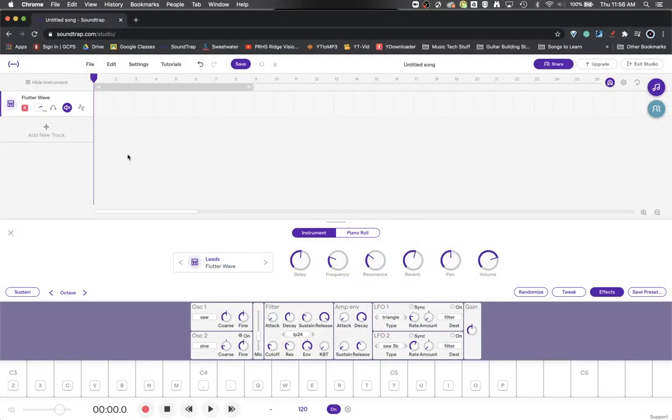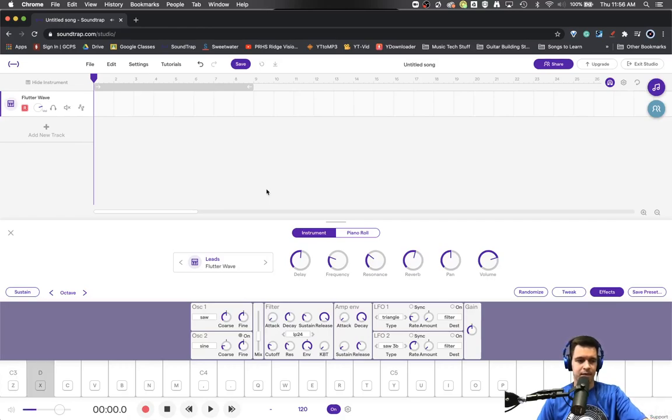This is going to be a continuation of our previous video where we were learning about synthesizer basics in SoundTrap. So we are going to recall the same exact screen that we had the first time. We've set our oscillator such that we have this sound now being made as our synthesizer sound, which is kind of cool. So we set up our oscillators to be that. Now we want to talk about this filter section.